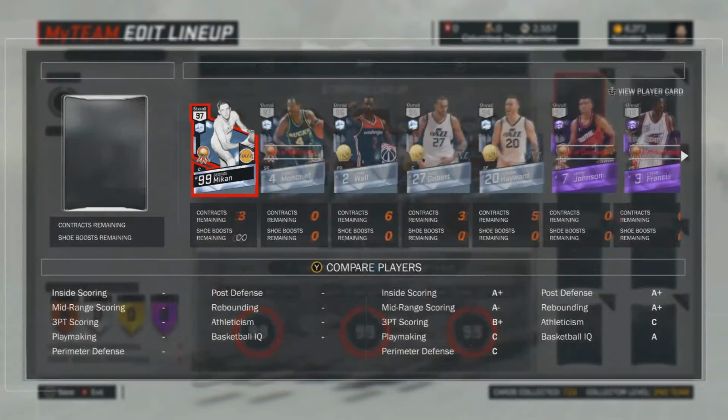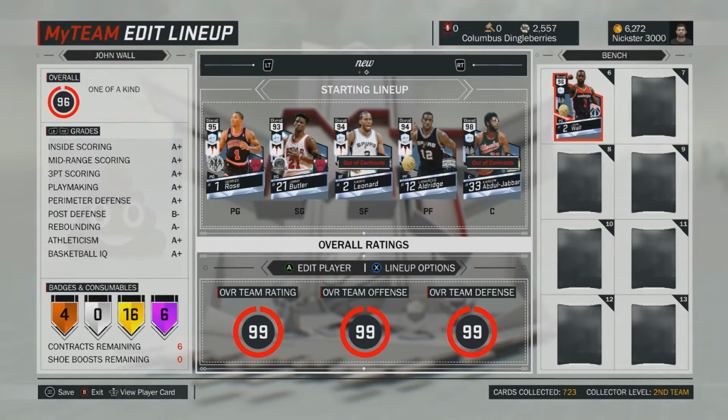At the backup point guard position, we have my man John Wall, which I feel like is probably the greatest point guard in the game. With a duo with Bradley Beal, he does get kind of an upgrade. Personally, in my opinion, he is better than Rose, but with the Rose duo, Rose is better than Wall. But without the duo, Wall's probably better. But I really do like keeping this Wall on my bench for scoring purposes.